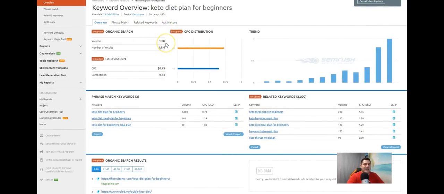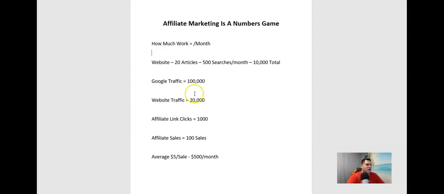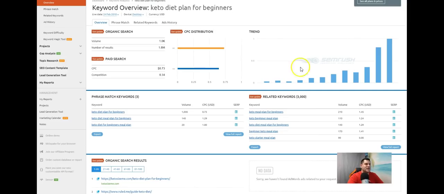So you might not get, what do we say? Let's go back to our numbers. You might not get the 20% right here of the website traffic, but let's say you get 10%. So you're still getting 100 from that one every single month because of its size. So it's not 500, it's 1,000, but because of its size, you're getting more and more traffic, right? So that's the whole point of this.